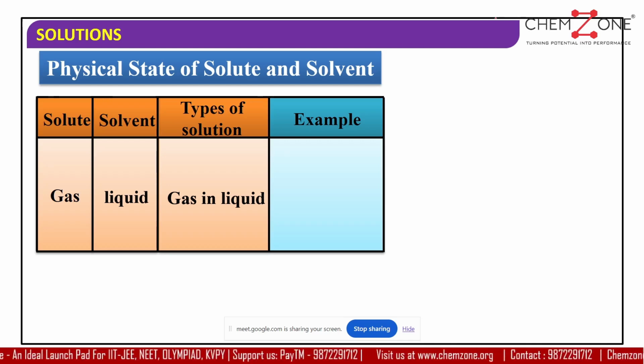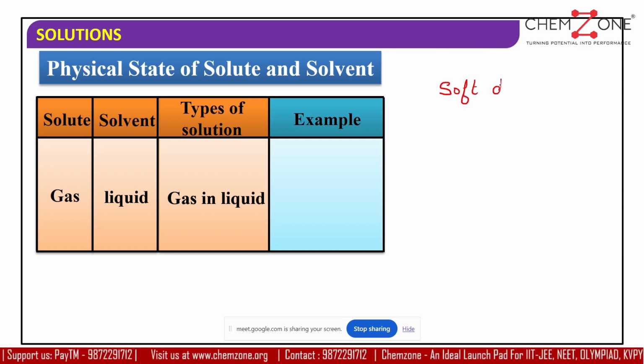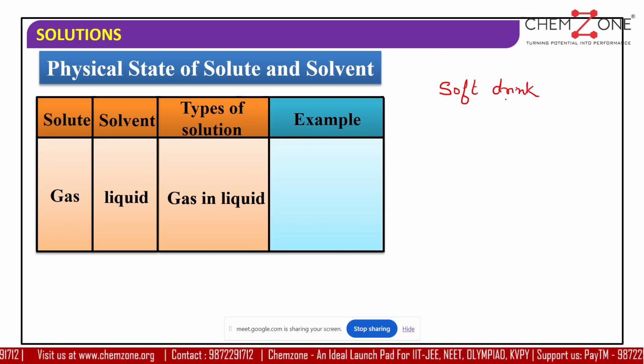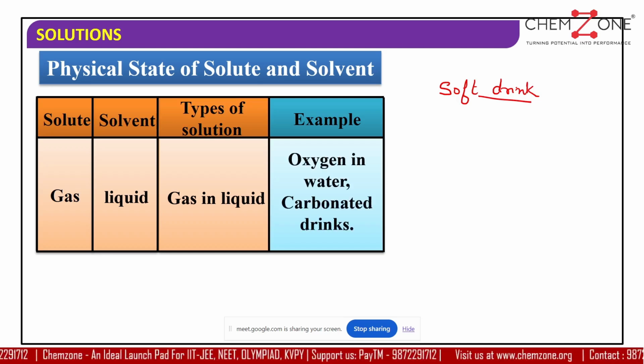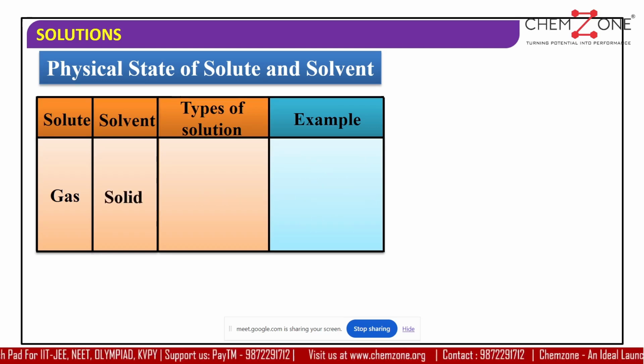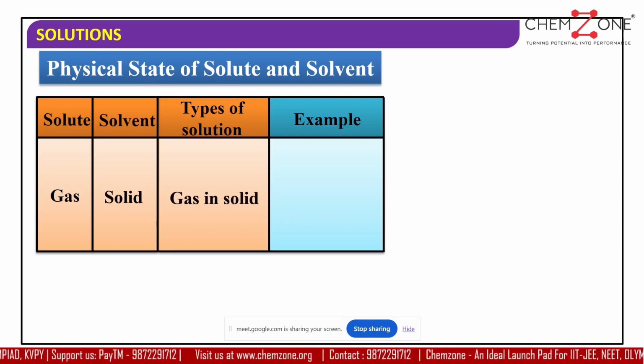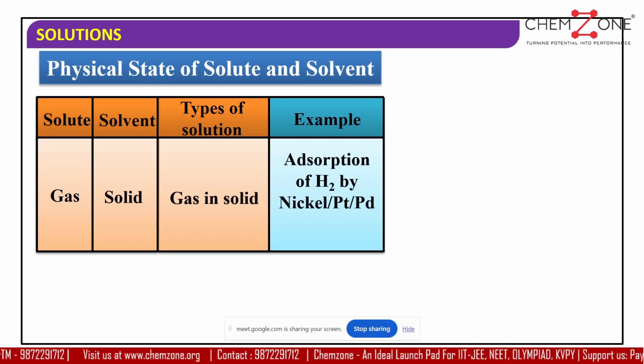Okay. Let us talk about the soft drinks, carbonated drinks. हाँ जी. In that liquid, the carbon dioxide is dissolved. Yes sir. Or we can say oxygen dissolved in water by which aquatic life exists. हाँ जी. So oxygen in water or carbonated drinks are examples of this. Okay sir. Noted. Noted sir. Gas in solids, like adsorption of hydrogen by nickel or platinum.